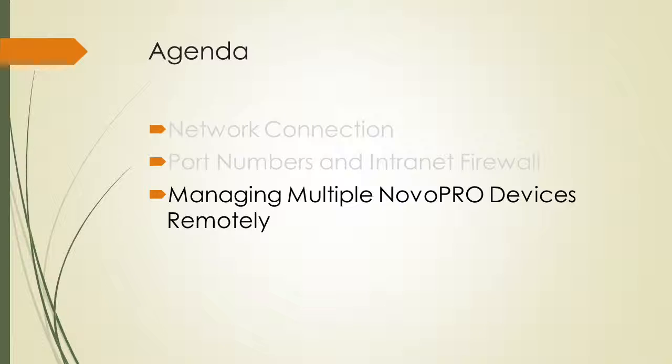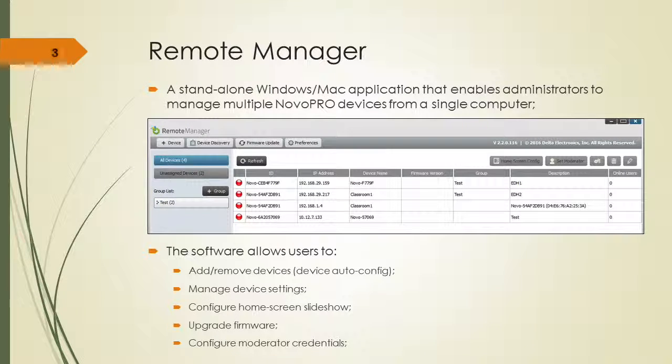In order to remotely manage multiple NovoPro devices on a local network, you should utilize a standalone application called Remote Manager, which is available for download on the NovoPro webpage. The download has been password protected and requires an email request for the password to prevent unauthorized users. This is mostly to prevent students from being curious. Once Remote Manager is properly configured, it can only be accessed at a static IP address. You can find a separate series of videos on Remote Manager Basic and Advanced Operation.